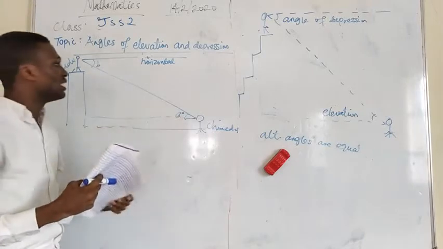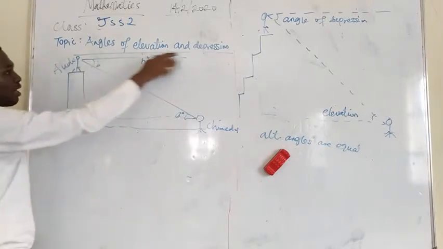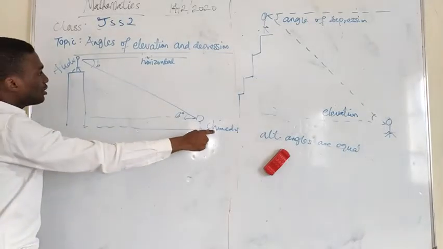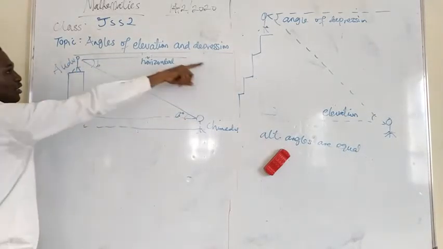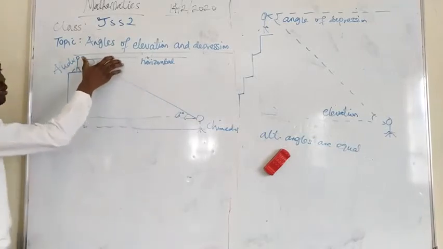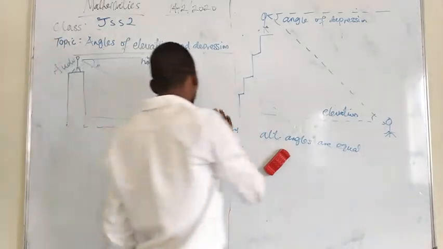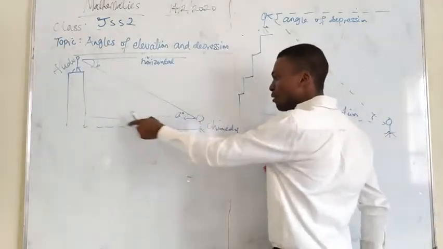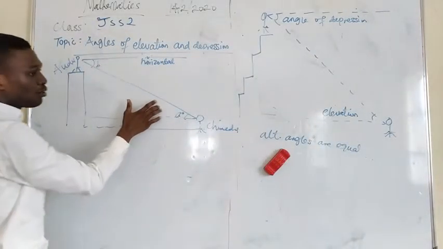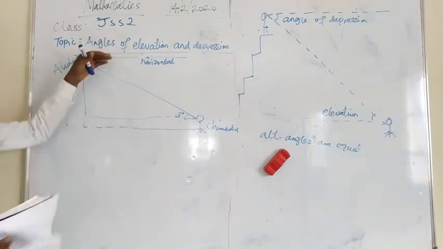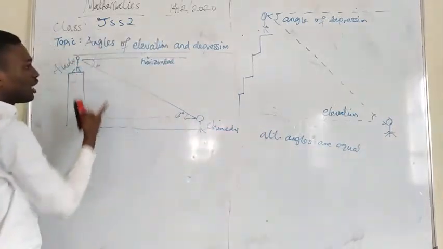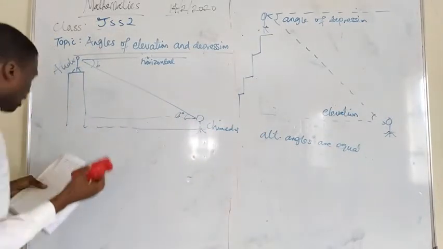For this to communicate, there has to be a head movement between his normal eye level or horizontal plane and downwards. This angle formed between his horizontal plane and his head movement downwards is called angle of depression. On the other hand, for Chinedu, the angle formed between his normal eye level and looking at Adu upwards is known as the angle of elevation. And this is the relationship between angle of elevation and angle of depression. As I said, both angles are alternate and we say they are equal.